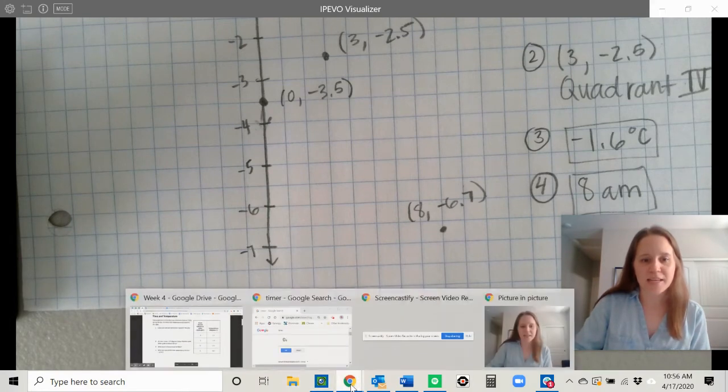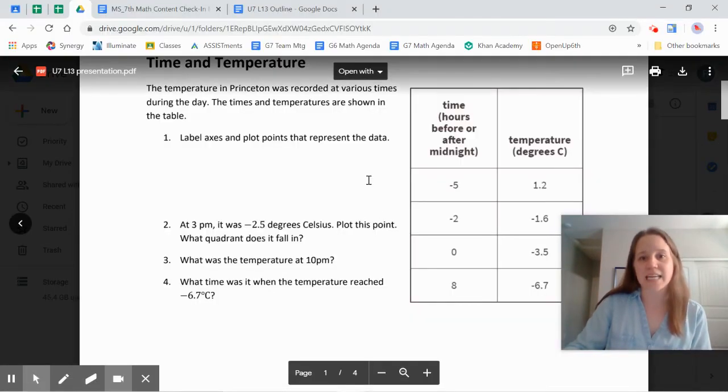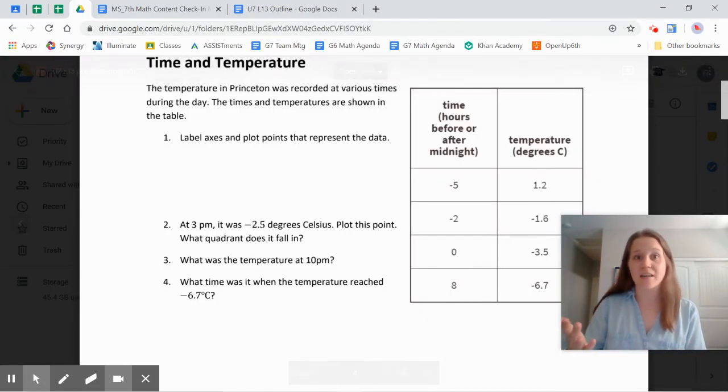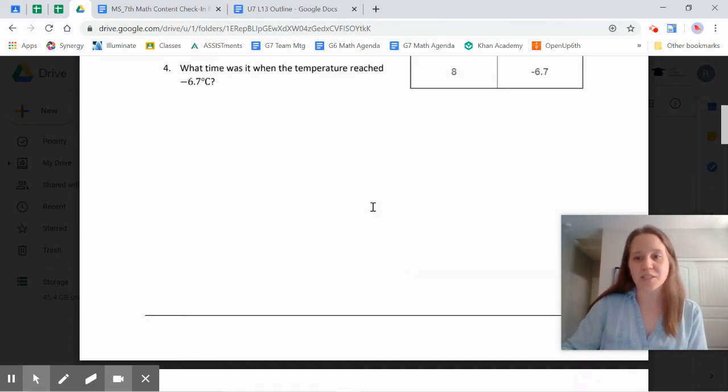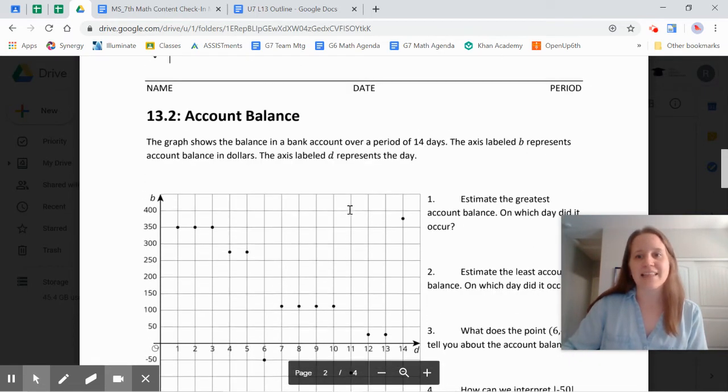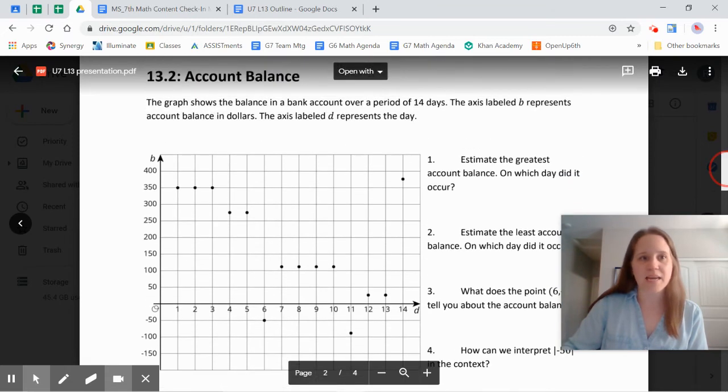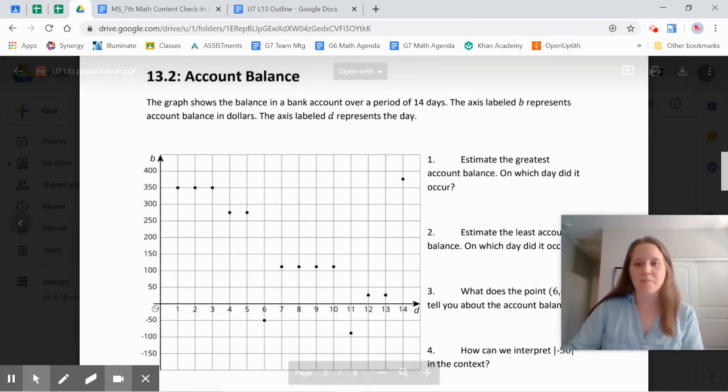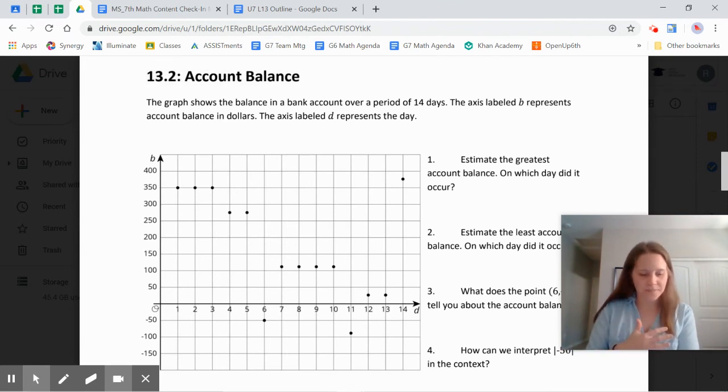Awesome. So far what we've done is we've looked at time and temperature as a context on a coordinate plane. We're going to move on to a new kind of context now, and that is account balance. My money managers, I'm really excited to talk with you about account balance. Before we dive into reading this question, I want to tell you what an account balance means. When you open a bank account, it starts out with $0 in it. The account balance is the amount of money in the account at any given time.